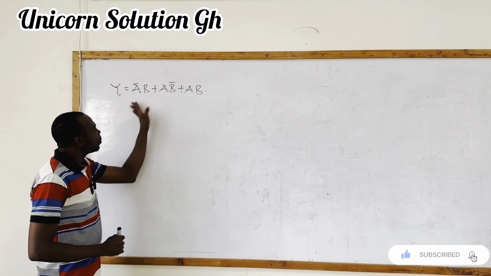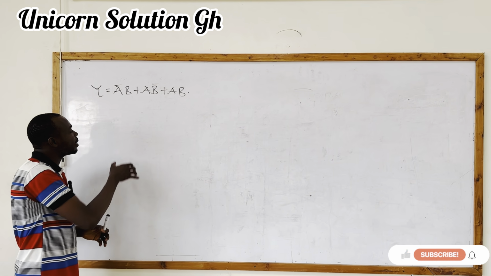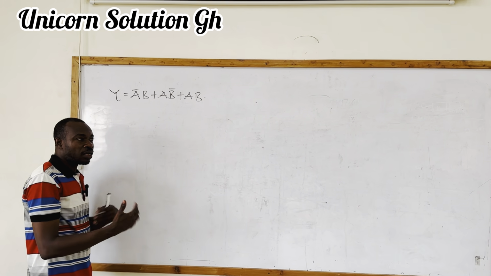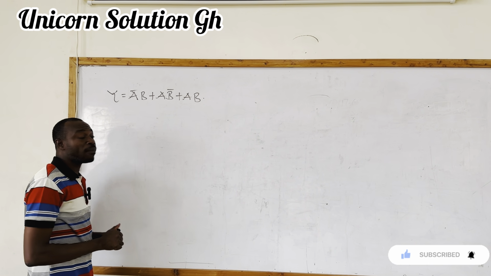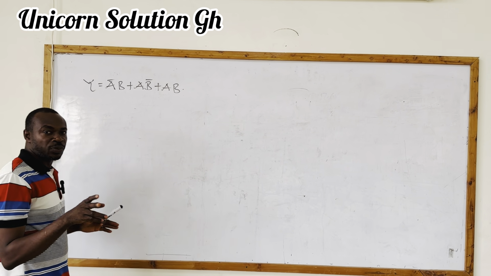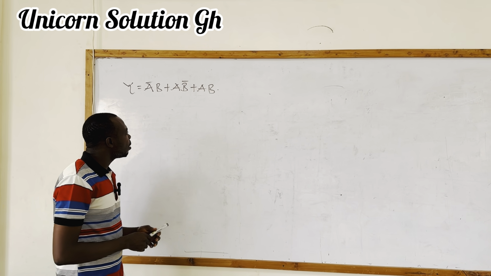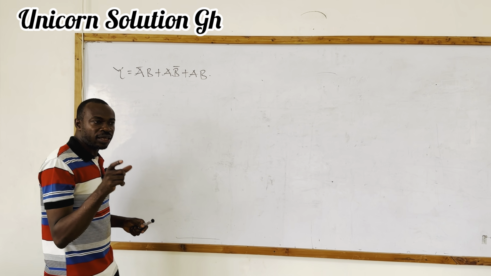This is where we have our Boolean equation. And we now want to convert this one to a combinational circuit. So first of all, let's look at the signals that we need in the input. We need two signals, which is A and B. But we can see that it's not only A and B.